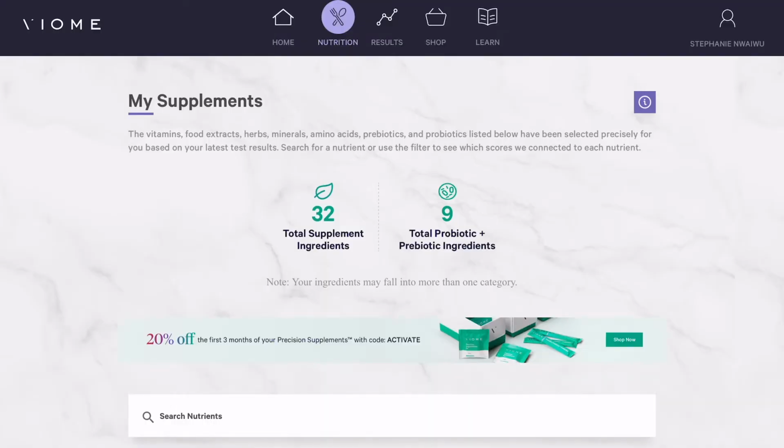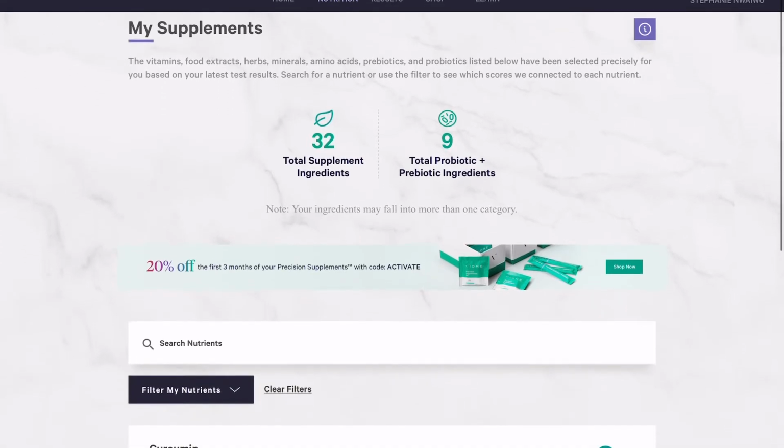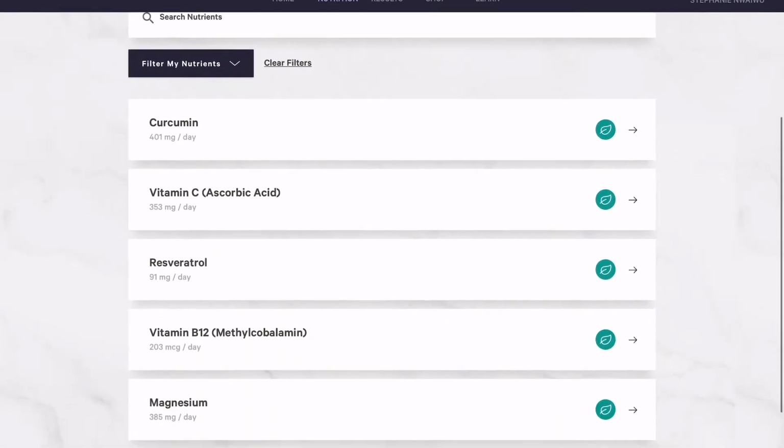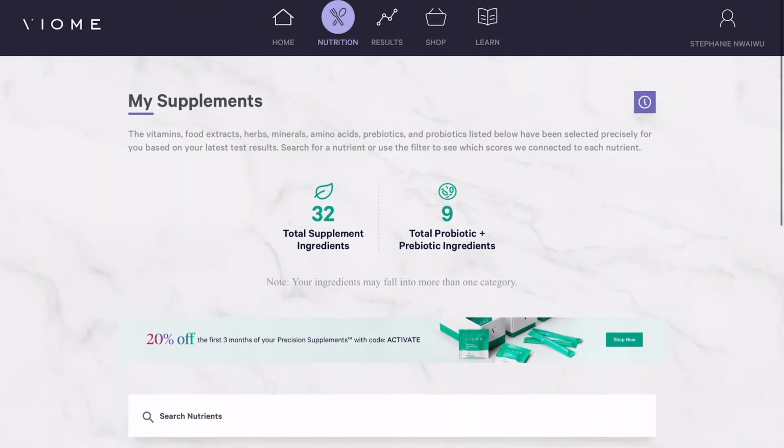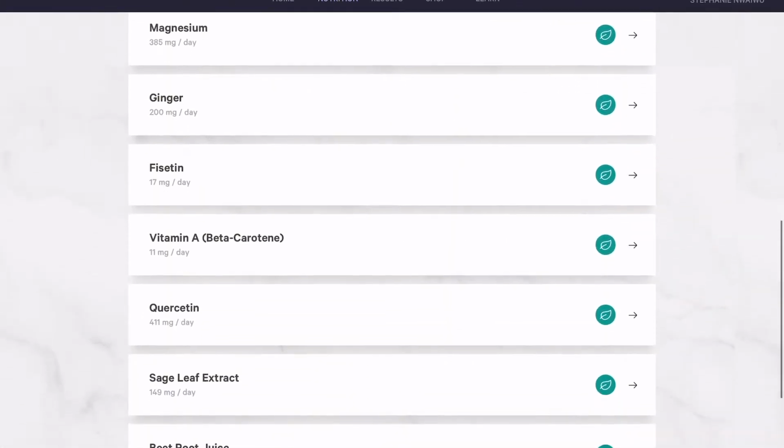Great. And one of the upsides of Viome, and their value prop, is that they do all these tests for you, and then they send you results, and on your results they have a list of all the supplements and foods and things that you can do to help in these specific areas. I did not do any of that, but this is the very long list that they have. You can have them send it to you on a rotating basis and have all these supplements going. I cannot even swallow pills. I mean, I can, but it's just so hard for me to swallow pills. So I'm just taking it slow, just grasping this information, and we'll go from there.